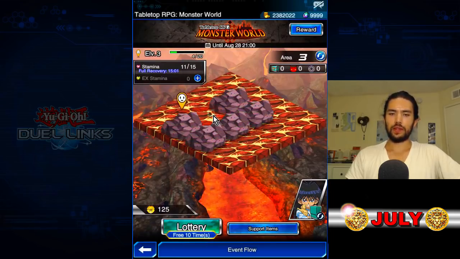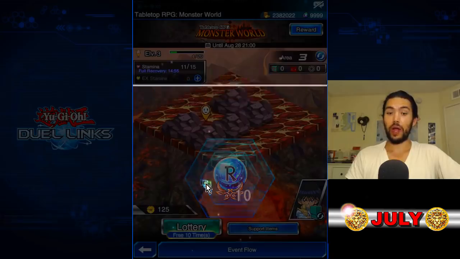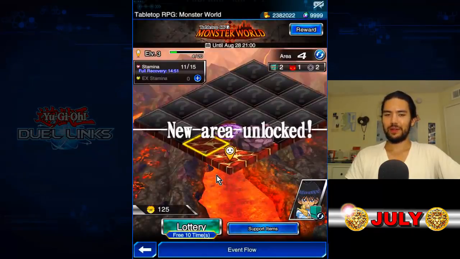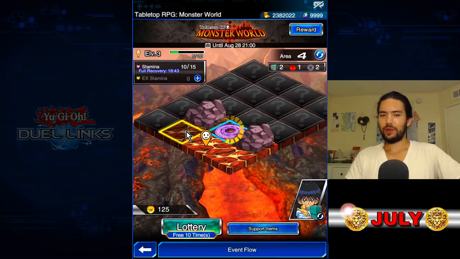All right, so that's level 3 boss down. 3 XP gained. Area completed. We got 10 rare gems. Ooh. All right, so that's pretty much the game. We click on these boxes, and then what's over here?